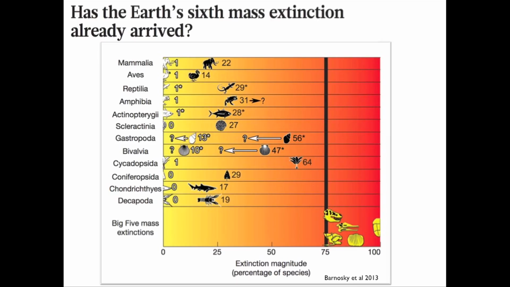So the white is the percentage of organisms in these groups that we know have actually gone extinct. The black are the percentage of genera that are threatened or endangered. And then this black line is our 75%. This is in species here. Each one of these little cartoons represents one of our big 5 mass extinctions over here. The PT is way out here. If you just look at the white numbers, you can't really tell a lot. If you look at the black numbers, then you could say, okay, maybe we're on our way to the 75% mark.